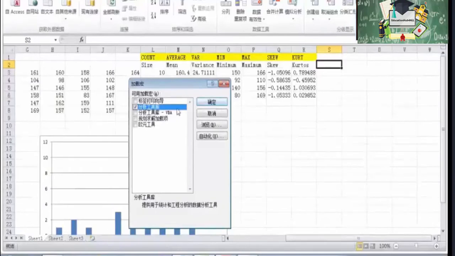Yeah, data analysis tools or whatever. And it's the second one. I don't know the English name. Data analysis tool. Yeah. Okay. You got it.